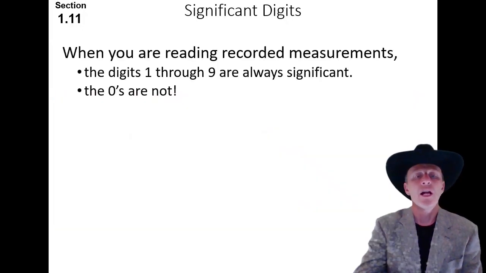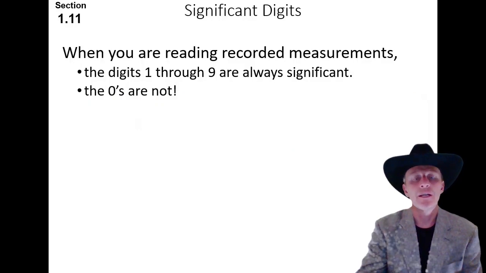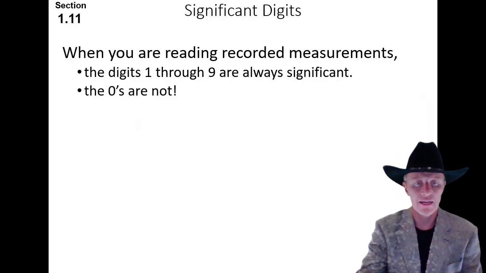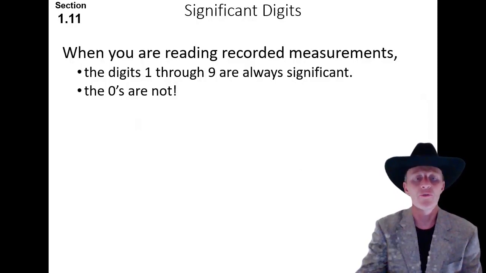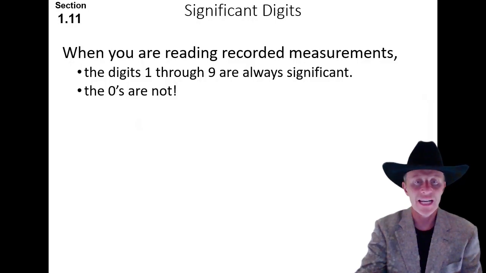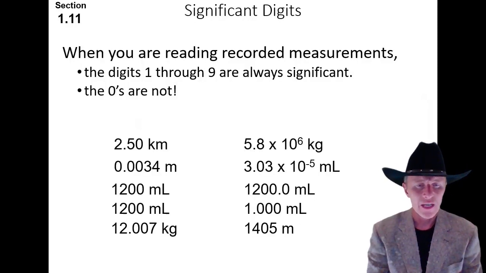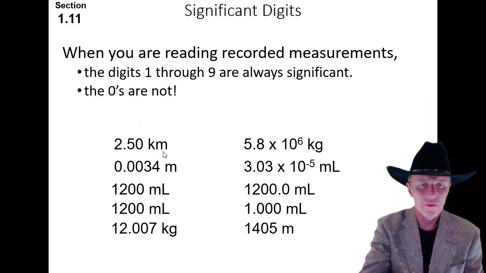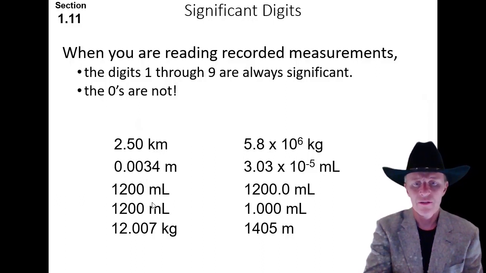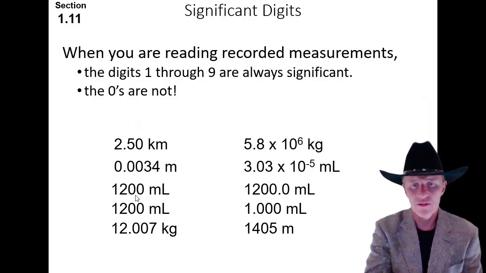All right, so when do you count zeros? When do you not? The digits 1 through 9 you always count. They're the easiest. You see a 3, you count it. You see a 7, you count it. You see a 0, you sometimes count it. There are times when you don't count a 0. Out of these examples right here, this second one, 0.0034, you don't count those zeros. This next one, these you don't count those zeros. 1200, you don't count those zeros. And well, that's it. The rest of those zeros you would count.